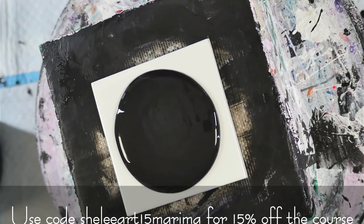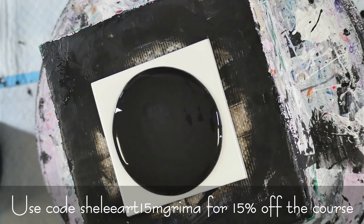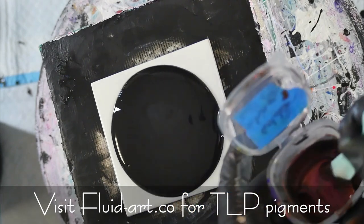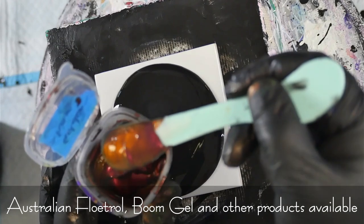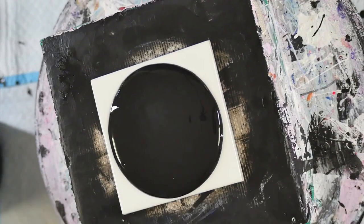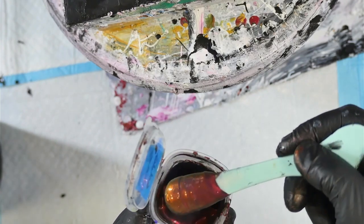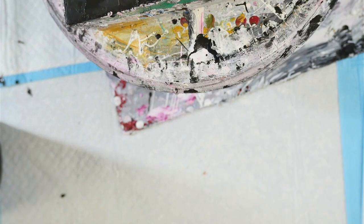It's got some cell activator mixed into it, but it's perfectly fine to use for blooms. Now I'll blow these out with my mini blower so my head doesn't get in the way. And the first color I'll be working with is called Golden Hour. And this color is amazing. It's a red to orange color shift. Let me move this out of the way first. So it's a deep red to orange to green color shifting pigment.